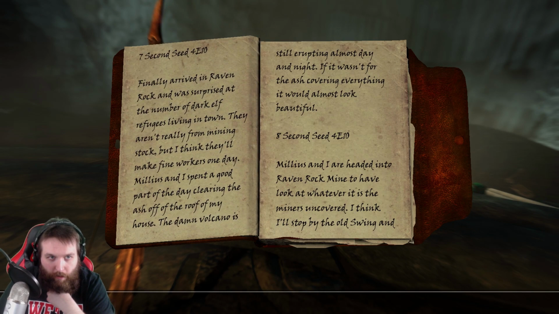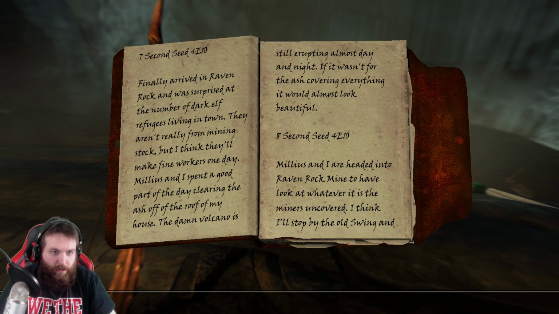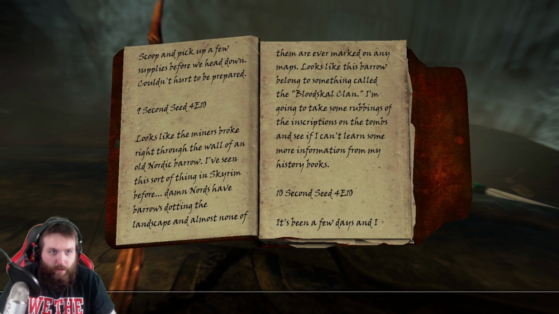7th Seed, 4E10. Finally arrived in Raven Rock and was surprised by the number of Dark Elf refugees living in town. They aren't really from mining stock, but I think they'll make fine workers one day. Milius and I spent a good part of the day clearing the ash off the roof of my house, and the damn volcano is still erupting almost day and night. If it wasn't for the ash covering everything, it would almost look beautiful. 8th Seed, 4E10. Milius and I are headed into Raven Rock Mine to have a look at whatever it is the miners uncovered. I think I'll stop at the Nordic swing and scoop and pick up a few supplies before we head down. Couldn't hurt to be prepared.